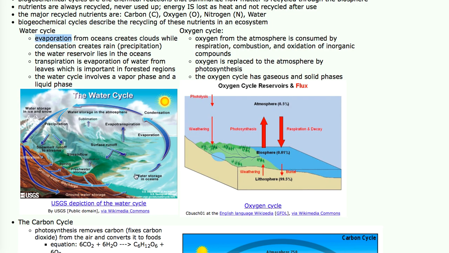Evaporation moves liquid water from the oceans up into the atmosphere. As air travels over the oceans, it becomes loaded with moisture. As that then travels over the land, if it hits a cold front or if it starts to rise up over mountains, it'll drop that moisture in the form of rain. The major water reservoir on Earth is the oceans. And evaporation of water puts pure water essentially in the air, not salt water, pure water.